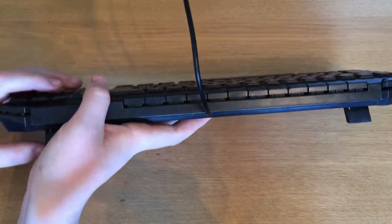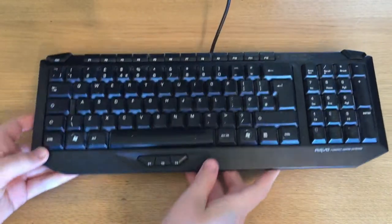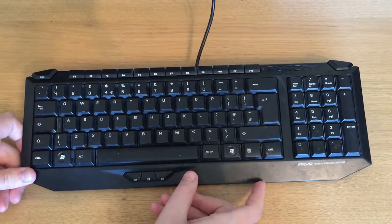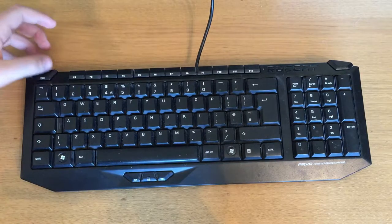It's also got a two-metre wired cable — it's not wireless. And basically, would I recommend this keyboard? I definitely would. If you're looking for a cheap but reliable keyboard that you can use for gaming without fail, this thing has not broken on me ever. But don't spill your drinks on it — don't spill anything on it because it's not waterproof, like most keyboards.